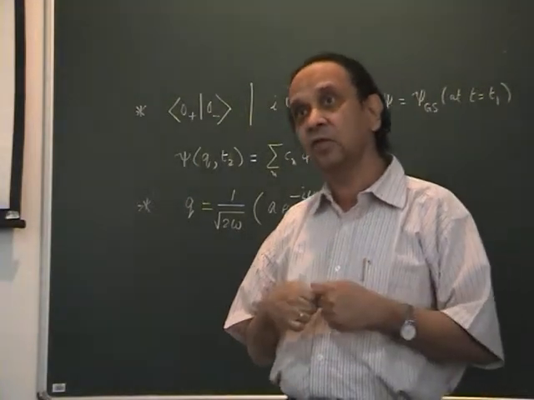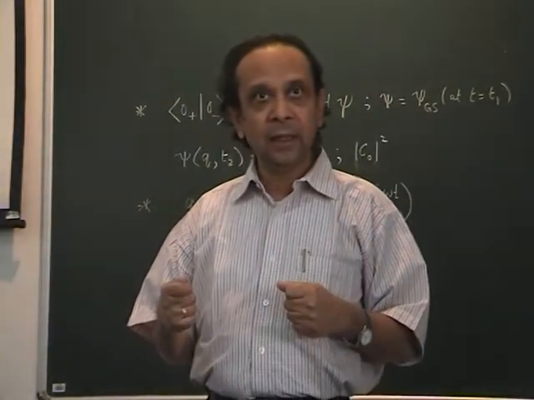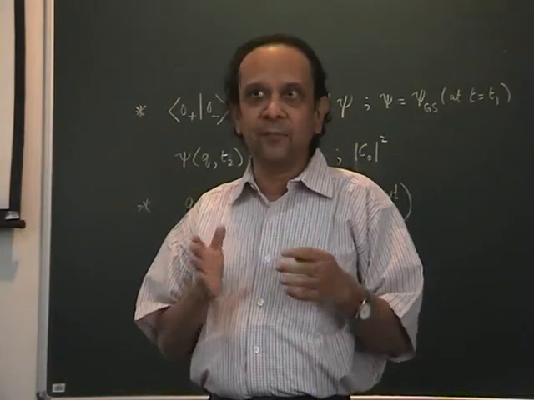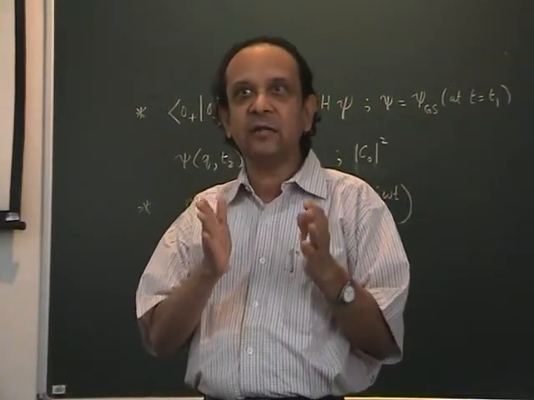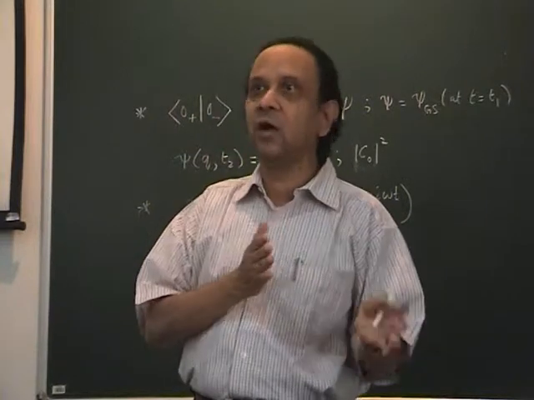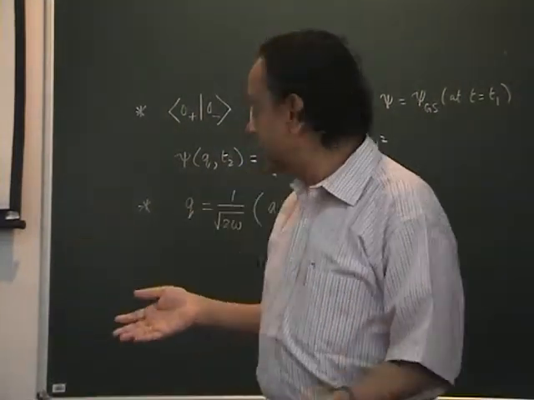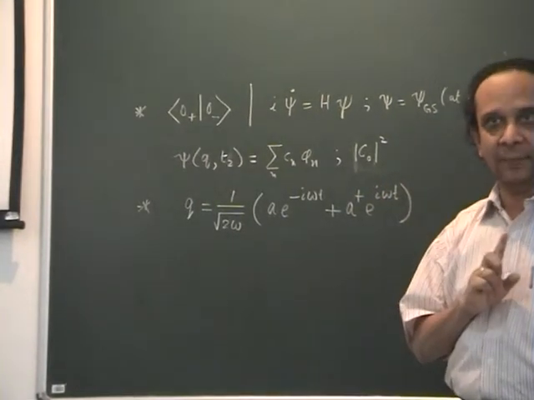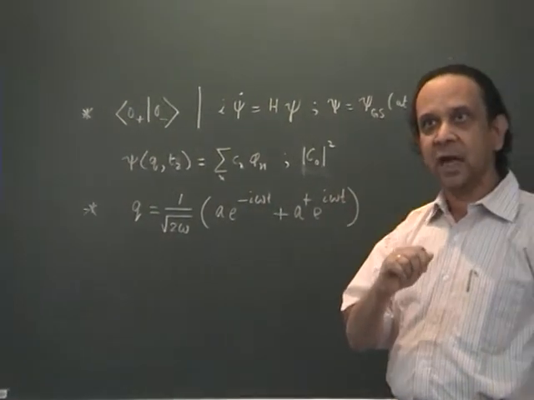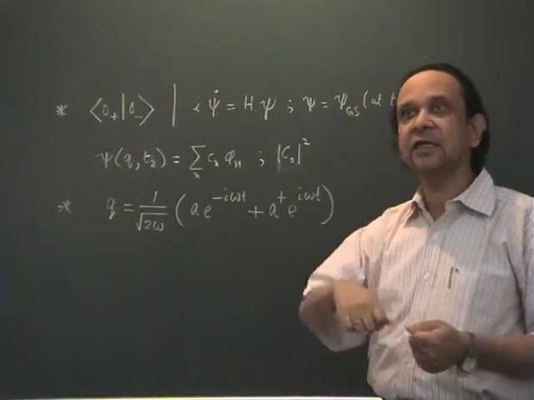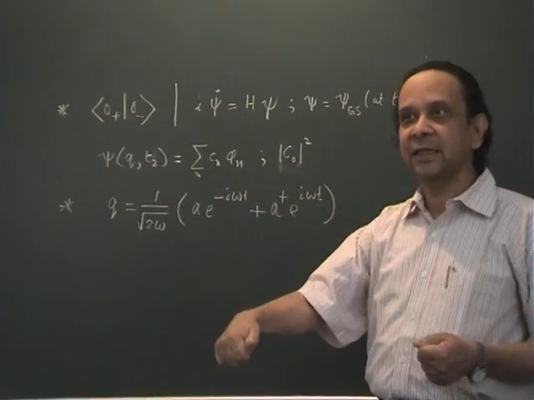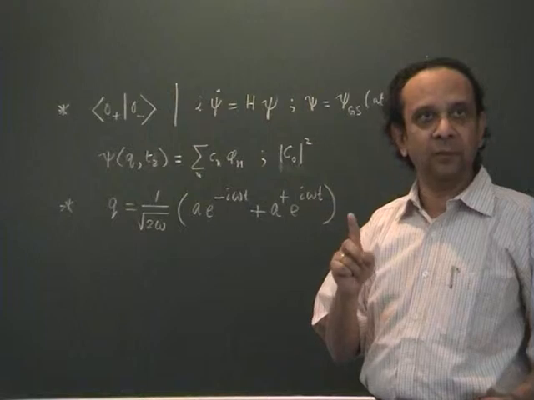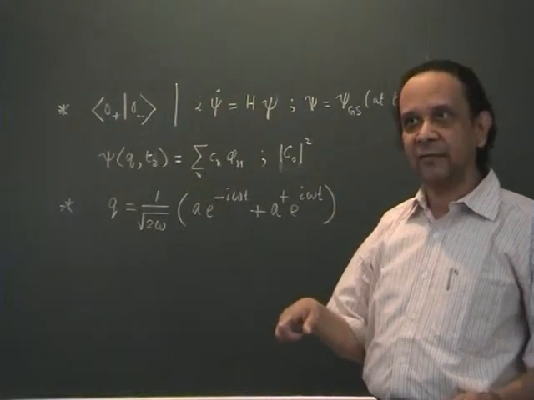Or if omega 2 was equal to omega 1, then when you do the mathematics, it doesn't matter whether you are talking about in-ground state or out-ground state. And when you do that, this number will still be less than 1. That is what I am trying to say: that the ground state amplitude, just because the frequency has gone back to the same frequency, doesn't mean that that amplitude is 1. Because it has an entire integrated effect.